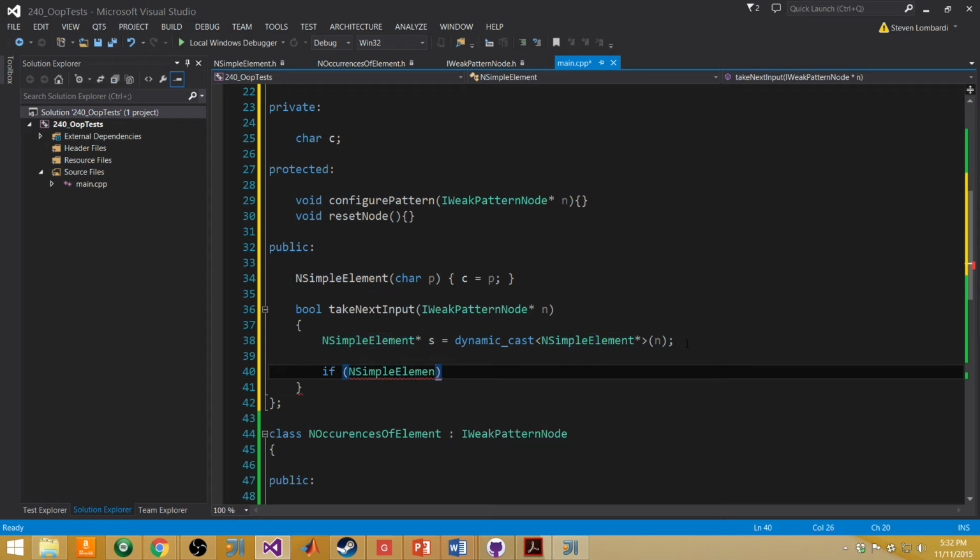Let me say that: if S, and also pretty much when you use a pointer, it just behaves like an integer, so as long as S is not 0, so if S and this character equals S's character. There we go.